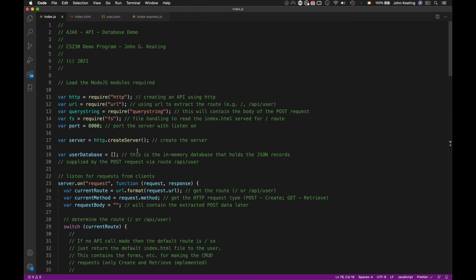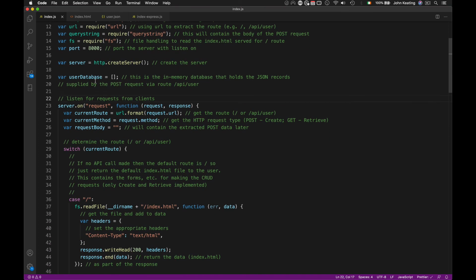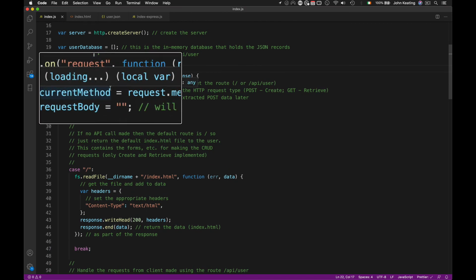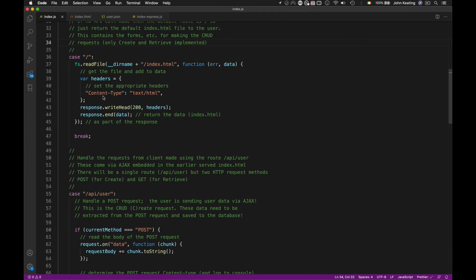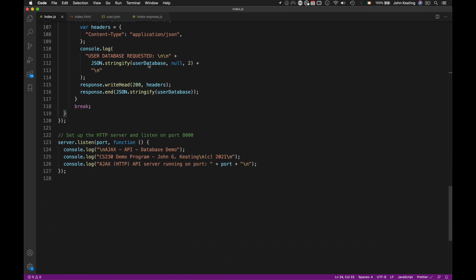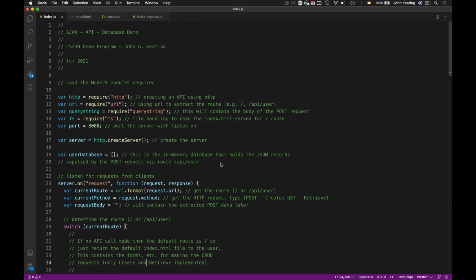So you create a service, you set up your modules, you set up your database. I'll show you how to do that, of course, in the lecture. It's a little bit more complex. Set up a response to the various requests that happen, handle the various routes that are coming, and handle the different method types that are used, and then listen. And that's our service. It's not overly complex. And they all work the same way. If you get it once, you can keep doing it over and over again.